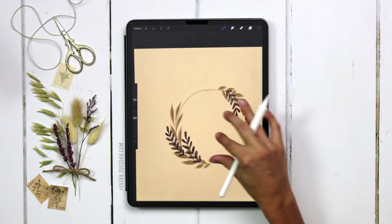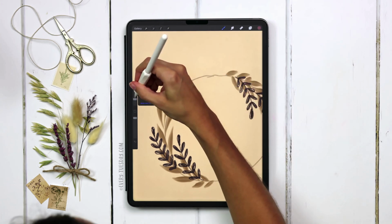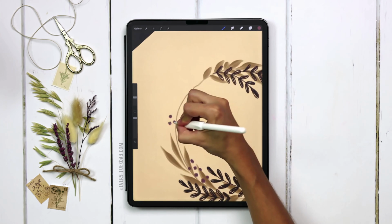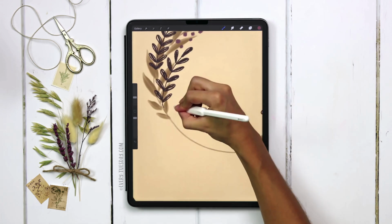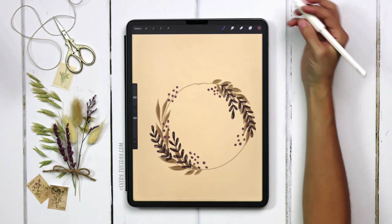Next, we're going to add in some berries. So I'm going to switch to my first purple color right here. I'm going to increase my brush size to about 12% and paint in some little dots where I want my berries to go. So there's a big gap right here. And these are kind of my primary elements. So I'm bringing in color now to this wreath. So these ones I definitely want to appear really obvious to the viewer. They're not filler elements.